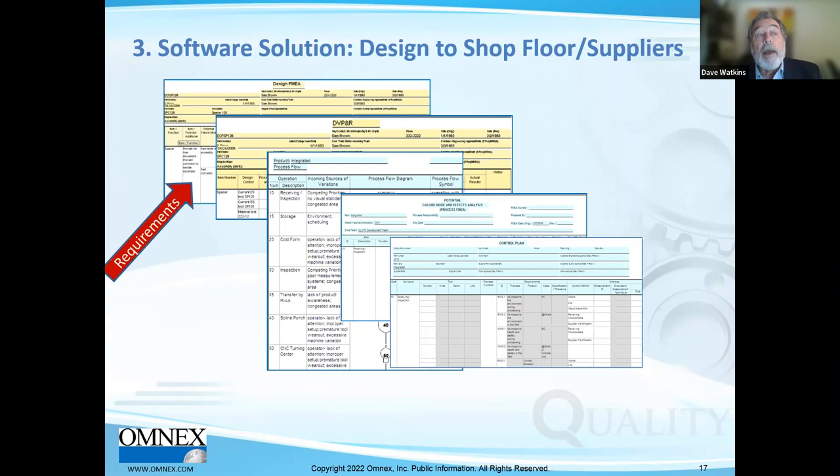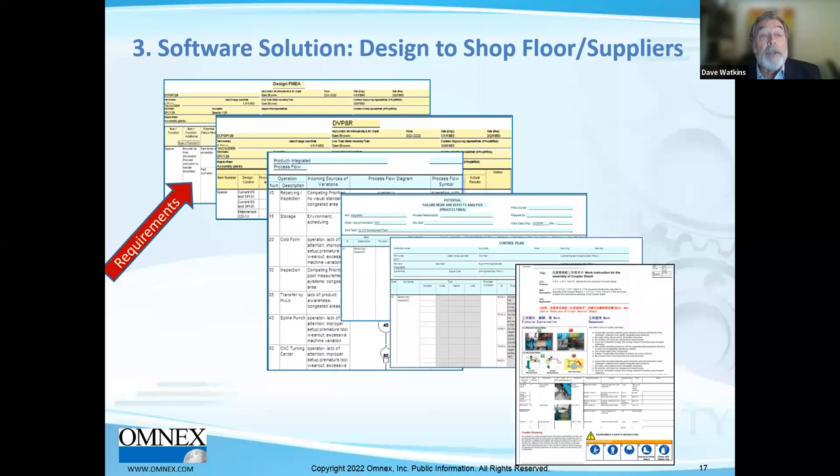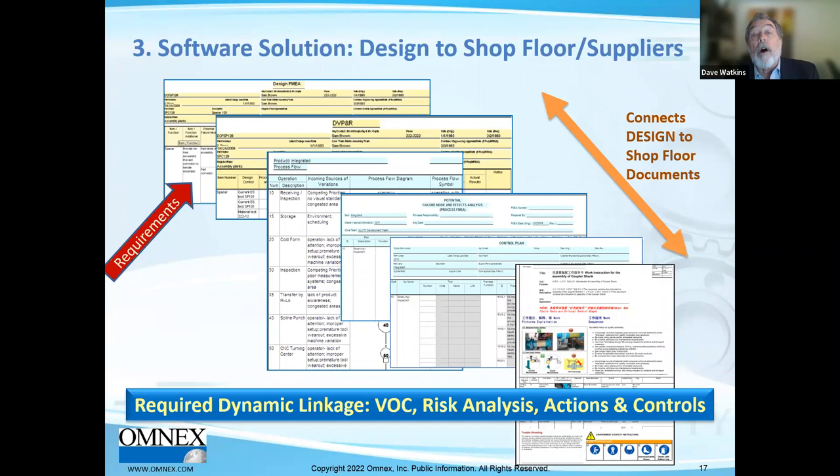It is now also a requirement related to the software in a couple of the OEMs, and it's going to be a real thing. Not only that, but then the controls that involve inspection and test flow down to the operator and process instructions, and the inspection and test results can be linked back to the requirements in the design. So you've got this closed loop between the functions and requirements in the DFMEA down to the inspection and test results on the shop floor.